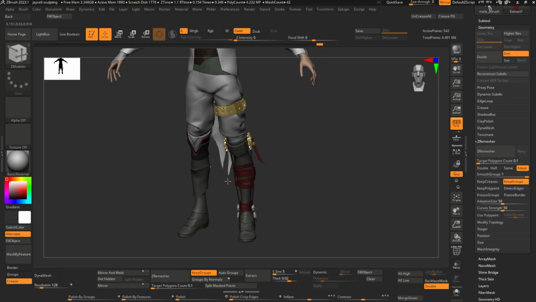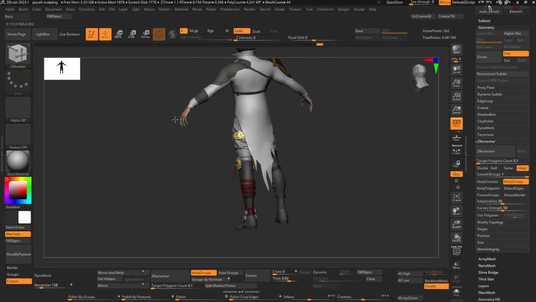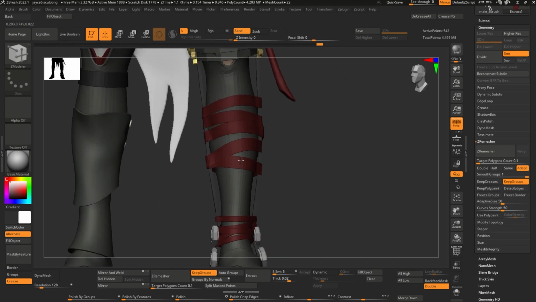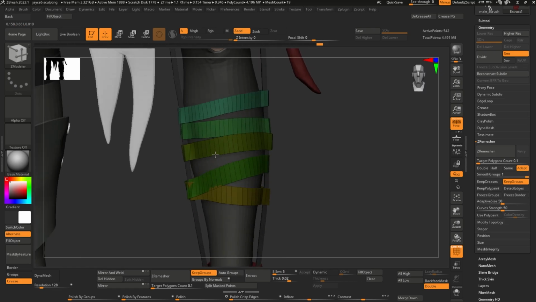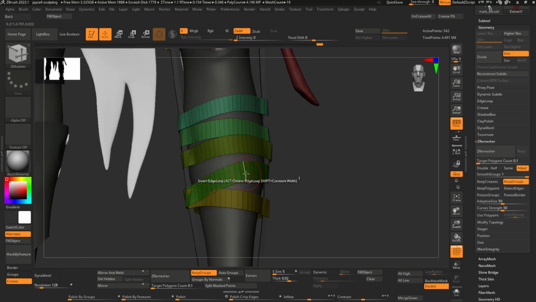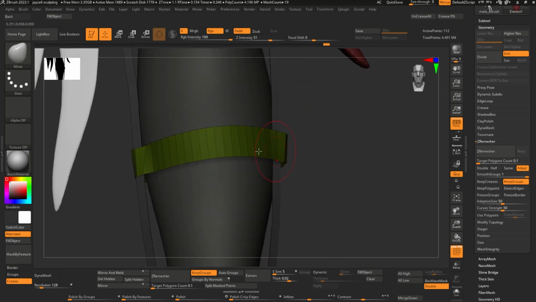Now I just want to show you a few examples of how I've used polygroups in this current character project that I've been working on. The first instance is with the little wraps on Jace's leg. So I've created different strips and made sure they all had different polygroups. I could have kept them as one polygroup, which would have been fine, because I could manipulate them with Move Topological, which moves just a piece, an individual piece within your mesh, as opposed to the Move Brush that moves everything. But keeping them separate means that I could focus on one and not have the others intercept at all.